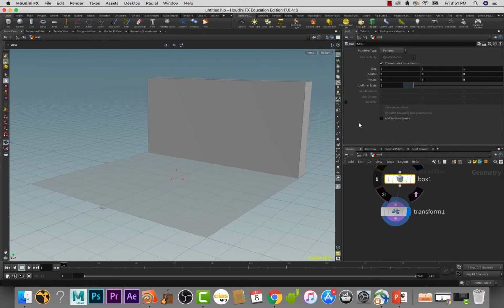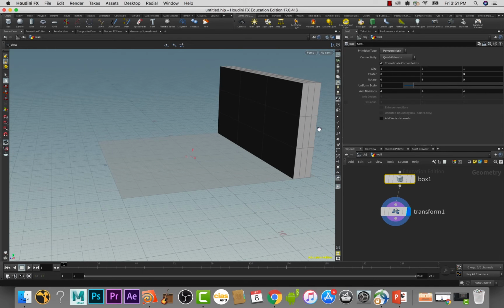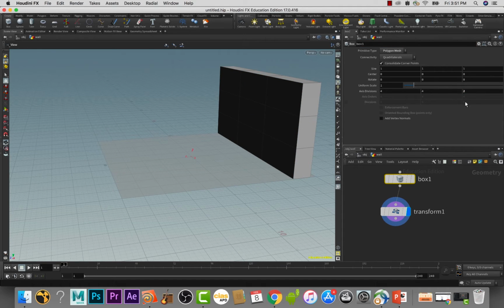So now that I've done that, I'm going to go to the original box node, and I'm going to turn it into polygon mesh. Going on the depth here, I don't need those extra polygons, so not at 1 but at 2.